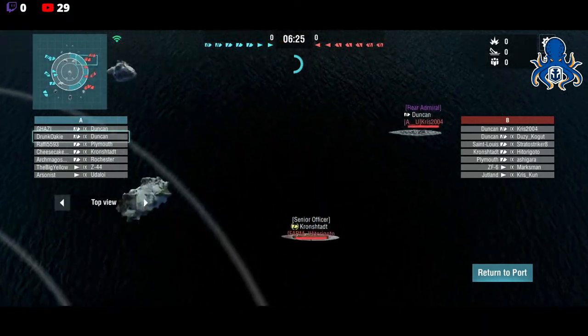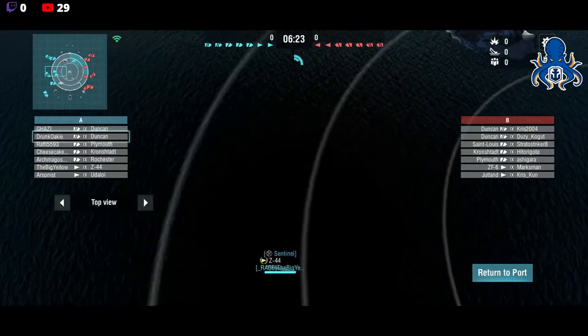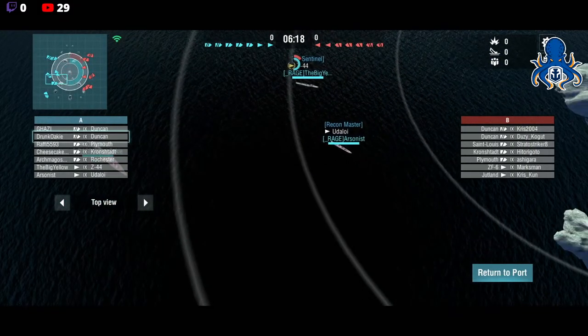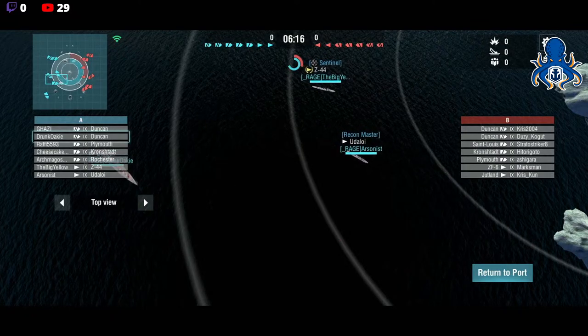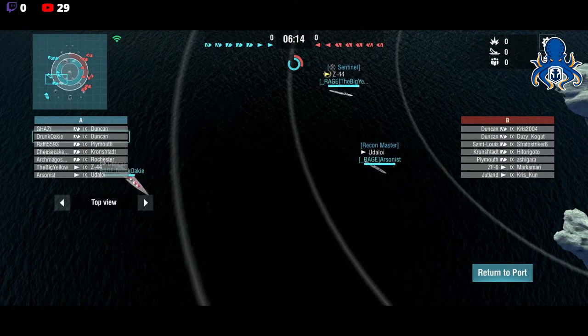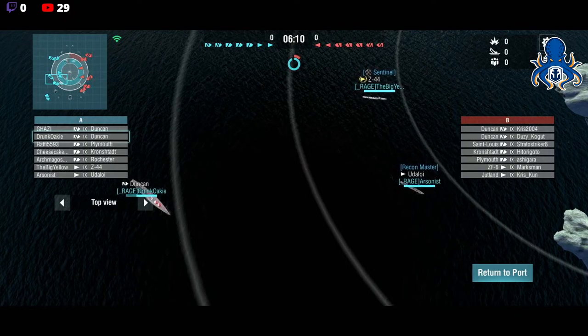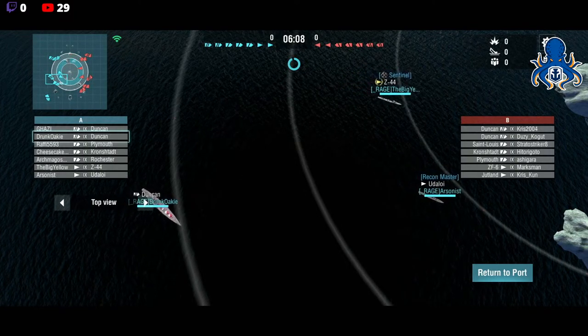So in red, we got CCP Monkey, and in blue, we have Rage Anonymous. This is the last match of the night, or the last couple of matches.